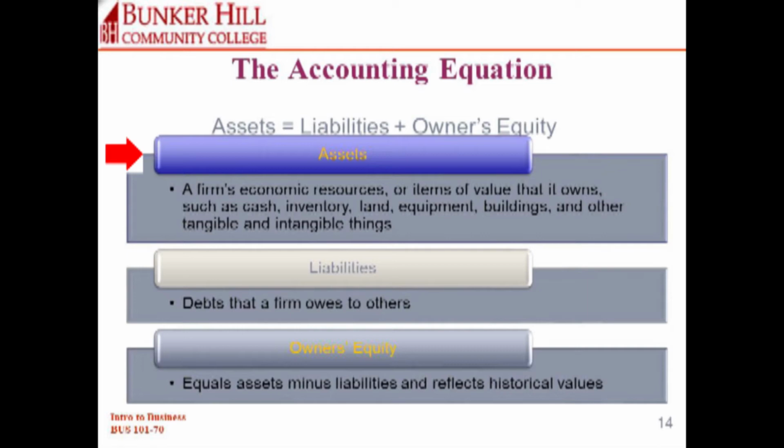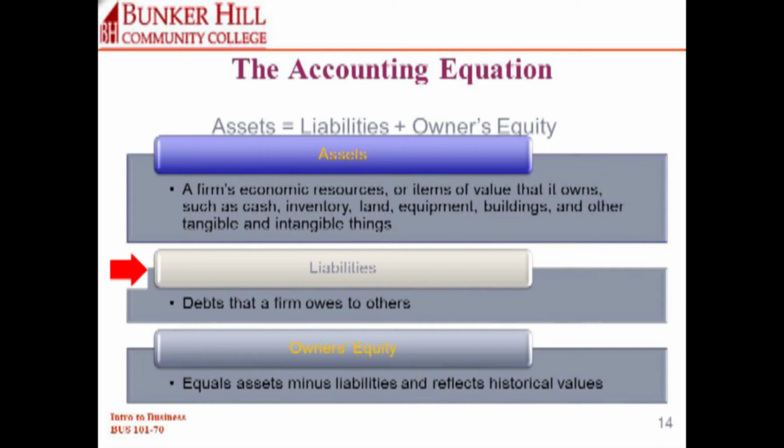So assets are your economic resources, things of value that you have. Cash is liquid, so that's one thing you can use: your bank accounts. Inventory, things that you've produced that have value that you haven't sold yet. Land, equipment, buildings, anything else that is tangible or intangible. An intangible asset could be a copyright, a trademark, or the goodwill or the reputation in your name. If you remember, we talked about Circuit City. When they went bankrupt, they sold the name Circuit City along with the logo. That had value, that was an asset. Fortunately, they went bankrupt and had to sell it during their liquidation sale, but it was something of value and it is something that can be included in assets.